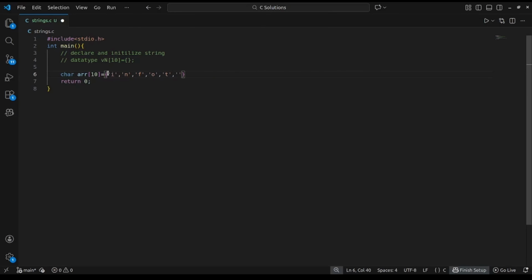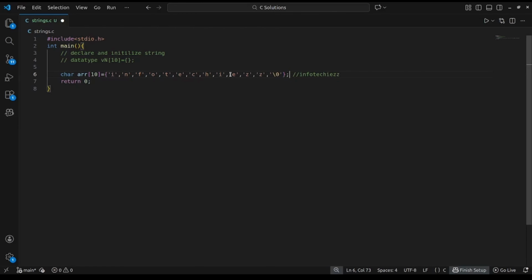While you are printing, it will print the whole word. Okay, you are giving it separately, but when you print, it will print the whole name. That is, it will combine all the values and print like this. So this is how we declare an array. Don't forget to write the null character at the last. If you miss the null character, the compiler will be confused about where the string is ending, right?